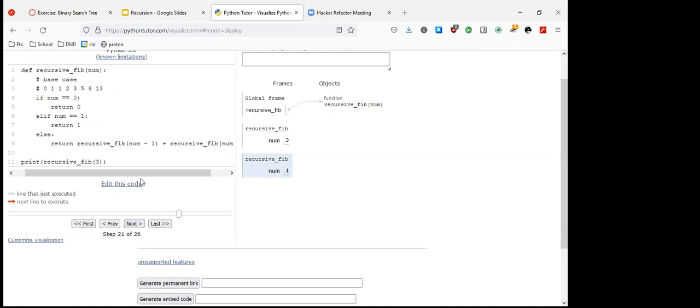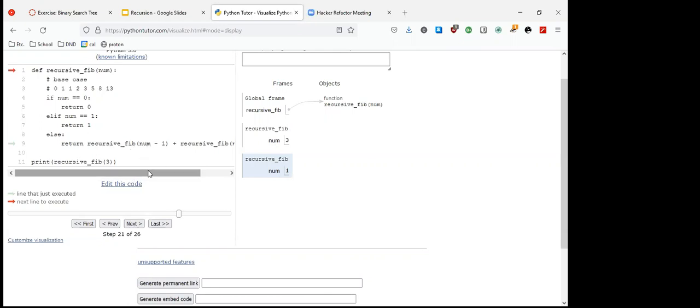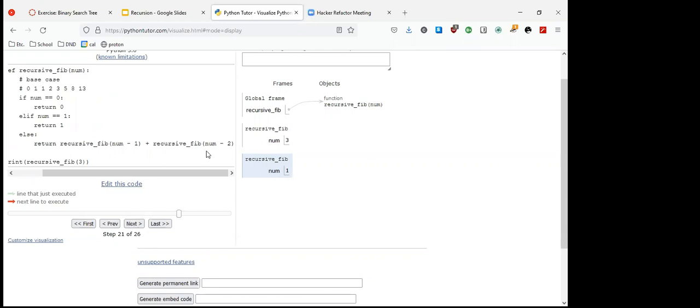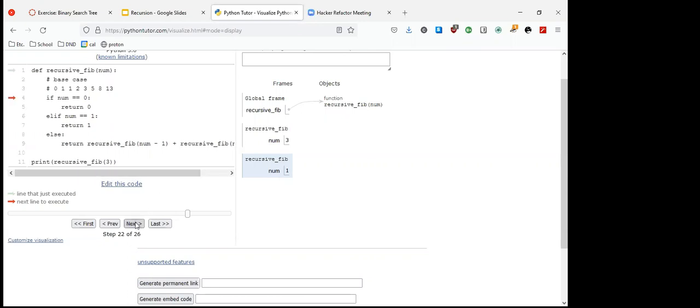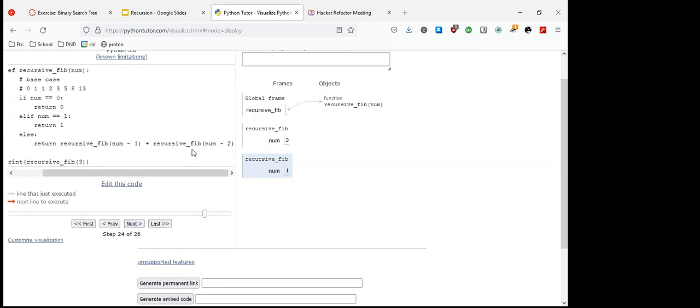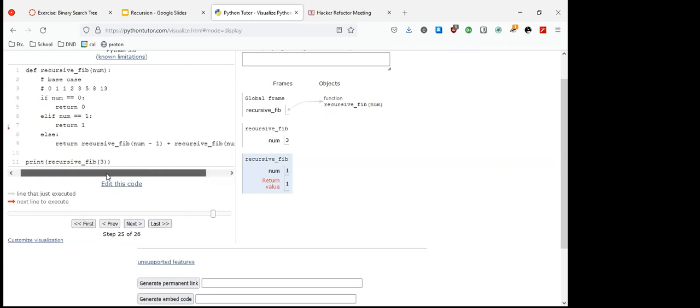Now it will return back to our recursive fib of num 3 on the second half of it, because it got a 1 back from this. So it will go calculate recursive fib of num minus 2, which is 1. So we can see why this maybe wouldn't be the best solution in every situation, because it has to calculate all of these things every single time. It's checking if num is 0. No. Is num 1? Yes, it returns 1. So that's the second half of the call here for recursive fib of num 3. It'll return 1, which sums with 1 and 1. We get 2, and then we print. And that's the end of that if we stick 3 in.